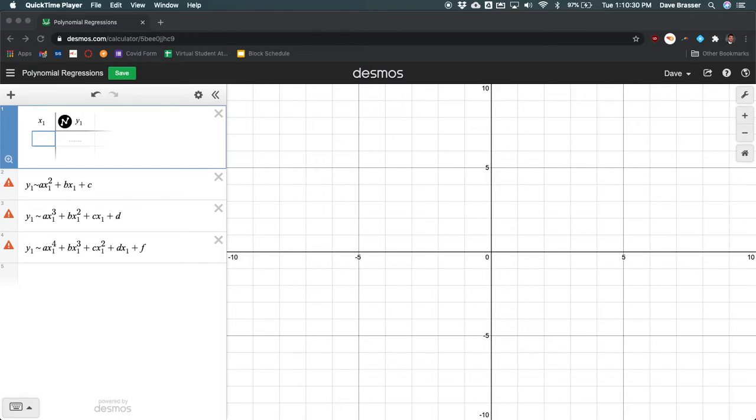All right, folks, I want to show you another option. If you don't have access to a graphing calculator, you can always use Desmos. We're going to share this link out so that way you don't have to redo all this stuff yourself. But the way this is set up is you're going to be able to enter in stuff just like you would in L1 and L2 into your table.